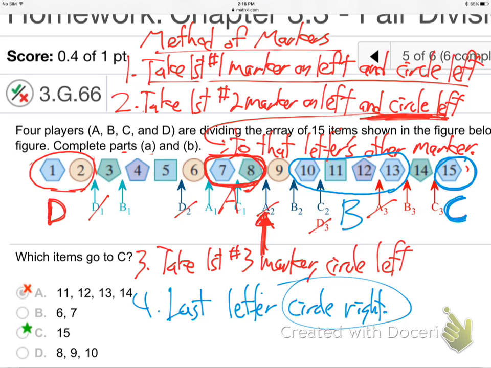14's a leftover. 9's a leftover. 3, 4, 5, 6 are leftovers. Why does C only get 15? Because that's what C marked. C put their marker right there saying this section, which is only one candy, they must love that candy, whatever it is, that's an equal, valuable, fair section. Or C wouldn't have put a marker there. C could have put them wherever he or she wanted. So everybody, notice everybody gets what they marked out as a fair share.